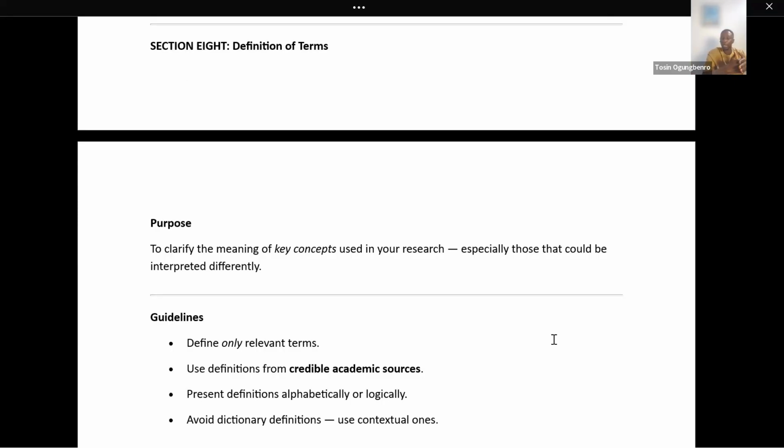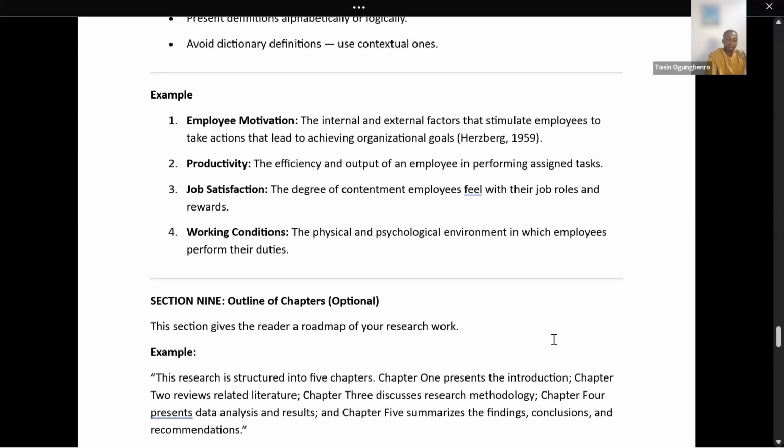So some of them will require you to reference maybe where you got the definition from, and it can be your own definition. Like when people read it and they come across those terms, they can have the meaning in mind. This is what you are talking about. This is what you mean. This is what this means. This is what this word means in the context of your study, and stuff like that.